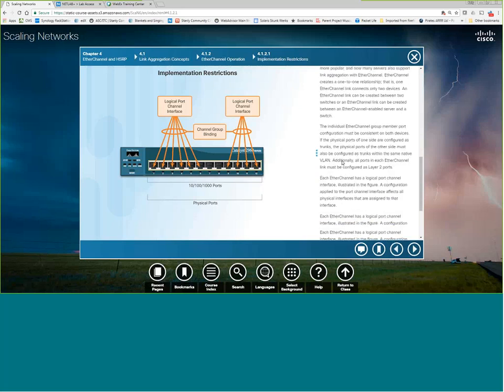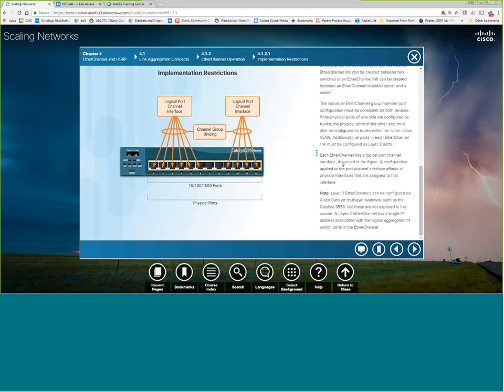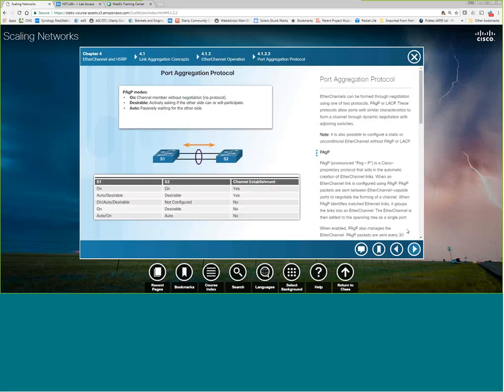So different types of switches support different numbers of physical ports in a logical port channel. The beauty of this is the redundancy, the speed, the ability to increase our links. Now, here's the great thing too. These are considered to be layer 3 port channel or layer 2 port channels. We don't talk about layer 3 port channels in this class, but those are possible with multi-layer switches. Also, as you move on up and look at other switches, you can port channel 10 gig links so that you've got a 20 gig send, 20 gig receive, and even higher than that.